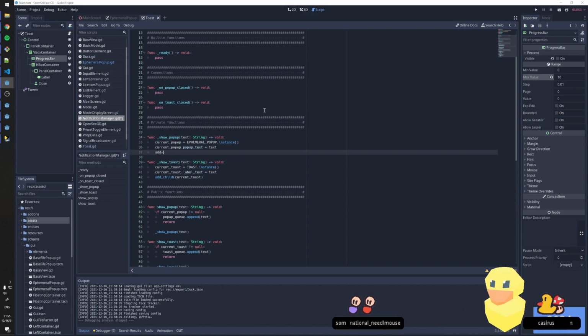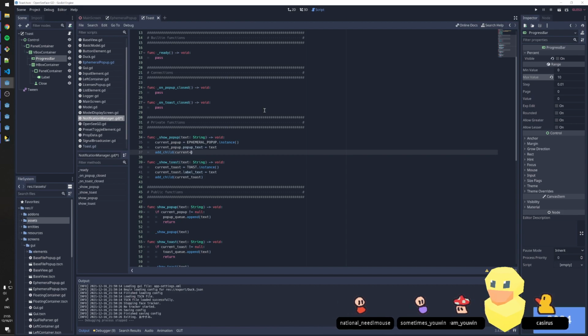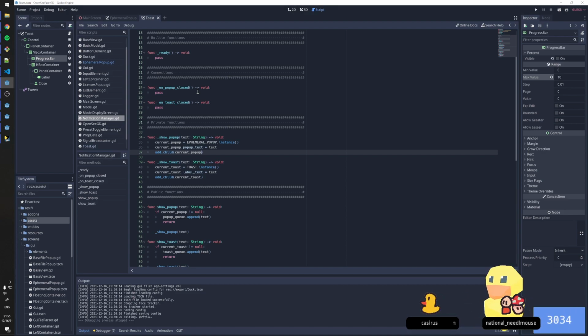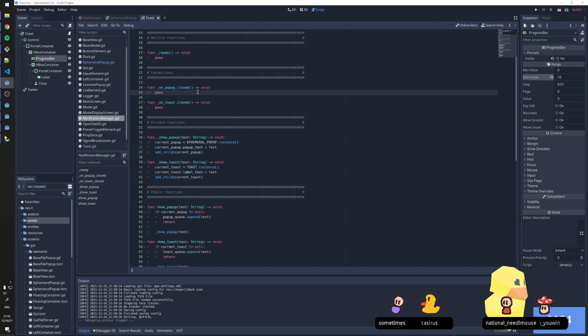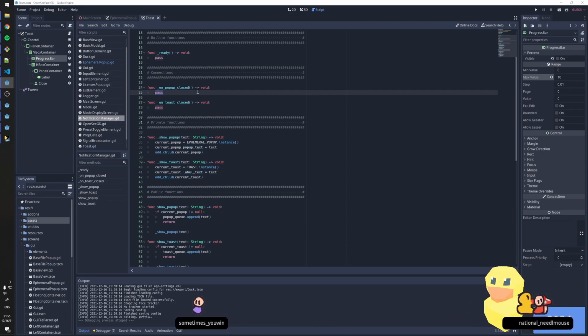And then, yeah, that's easy. Just add child current pop-up, right? I think we will need to pop front though, which is unfortunate. So it's a queue when all we have is a stack. That's okay though.